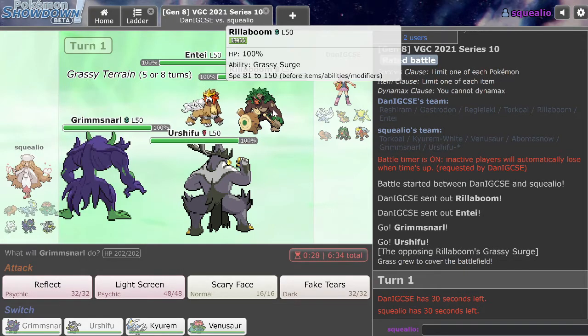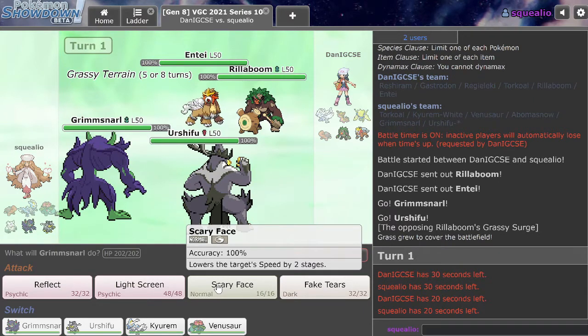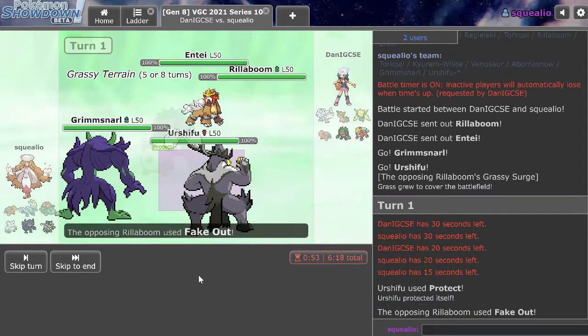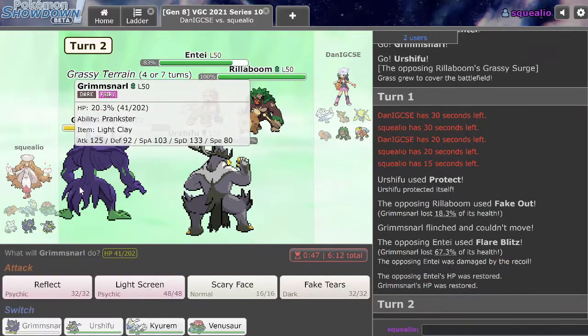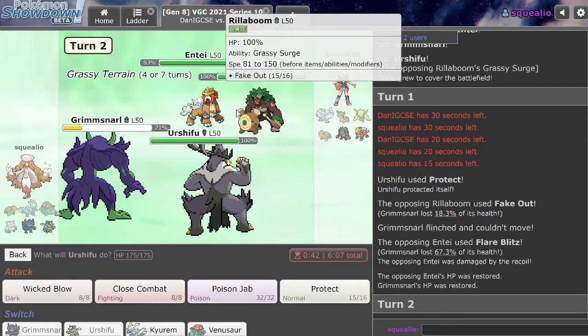As I go for a Scary Face into Entei. Scary Face Entei and just protect. Okay, they Fake Out Grim. Good move. Ooh, they hard read my protect. Okay, I need Reflect up. Actually, they can just Glide, can't they? Glide will kill.